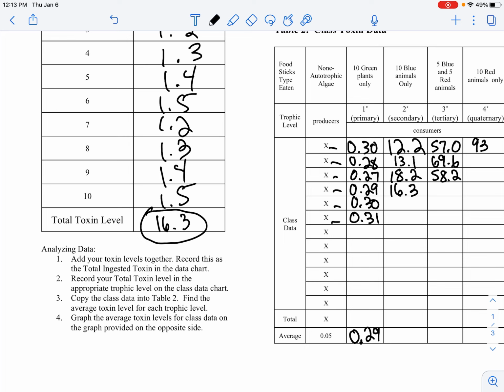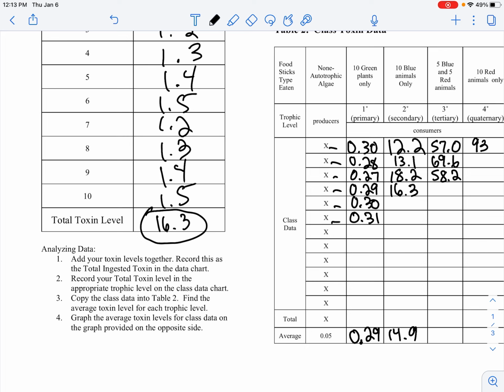All right, the next one. How many are we going to be dividing by in the next one? 4. Yeah. Add them up, press equals, divide by 4. Thank you for putting those back. 14.9. Yulia's concurring, okay. So in this case, we're just going to go to one place, 14.9.